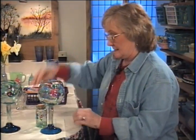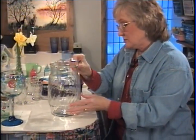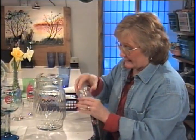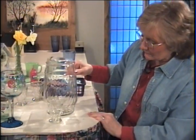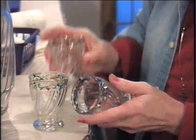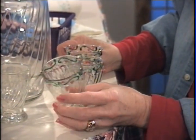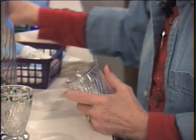But instead, I decided to do something else. Went to the thrift store and found this pretty picture. Just an old picture, not really valuable and not really beautiful. Then I found these little glasses that matched, and they're not really a set, but they look just alike. And I painted these to show you some of the different looks you can get. Painted these in a very delicate pattern and a very delicate look. And let me paint one very quickly and show you how easy that goes.